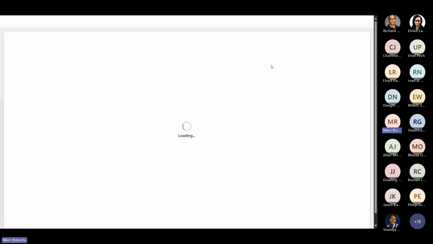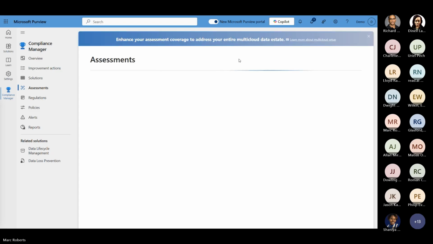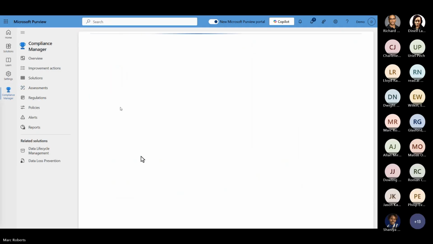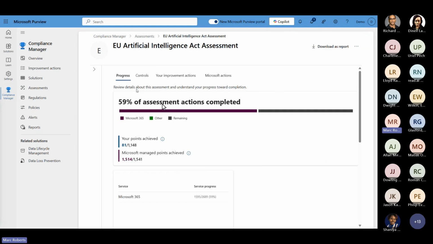So going back in the Microsoft Purview portal, on the Compliance Manager. So you might see some familiar regulations here as well as the NIST framework and HIPAA. Microsoft is always updating these assessments and regulations so organizations can look into to apply the more updated improvement actions to protect the environment from the AI threat.